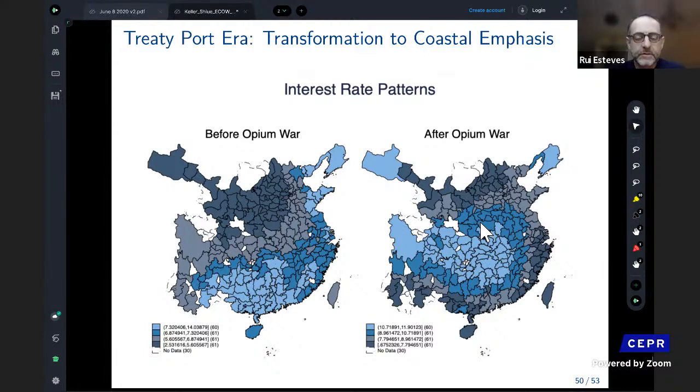But not only this, I'm sure you understood what I meant, right? It's precisely because population growth was stronger away from the treaty ports that it looked like the Chinese themselves were not optimizing their economic geography. Yeah, exactly. I agree. So interest rate levels are consistent with the population growth story.